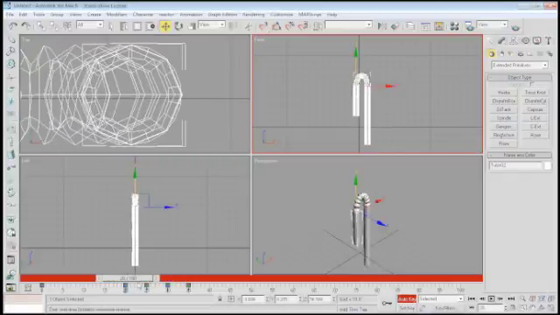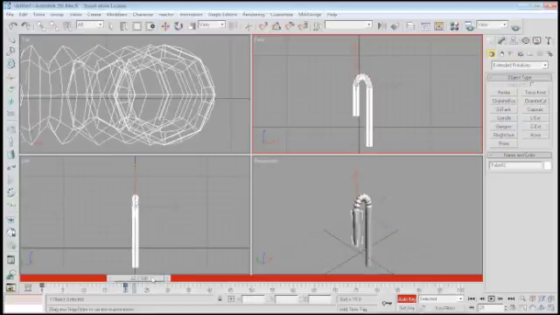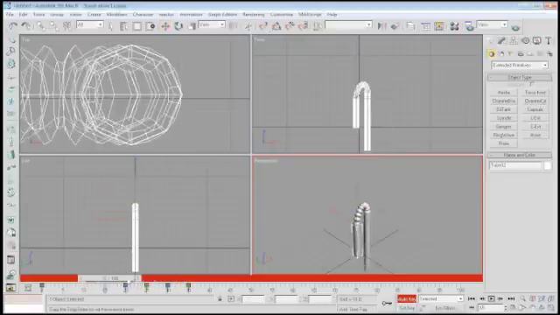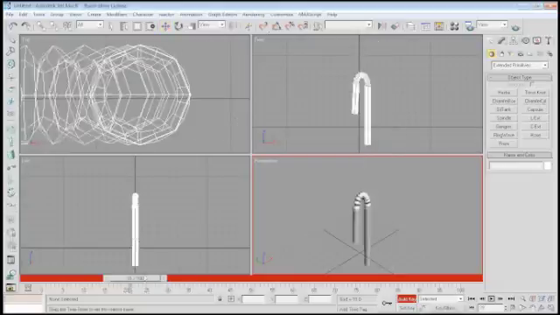I forgot to do a set key on this one. And I'm gonna delete it, of course, and go back to what we did again. And just kind of make sure you set the key if you're gonna go changing things. And I'm just gonna undo everything. Get rid of our last keyframe.